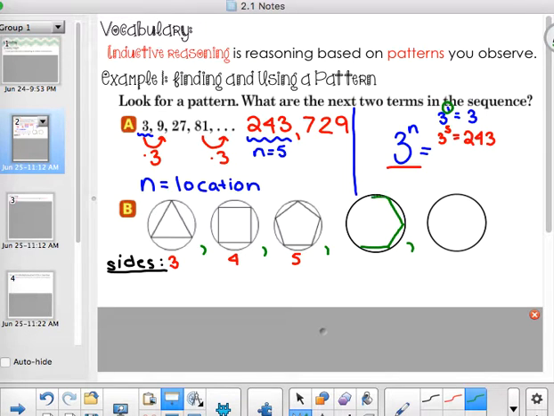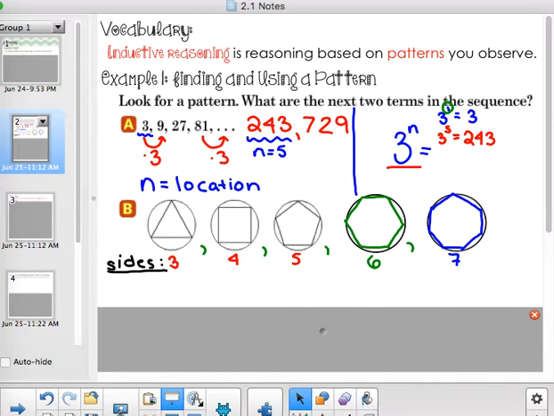All right, let's see how good I am at drawing these things. All right, so if my fourth term has 6 sides, then I'm going to draw the conclusion that I bet you this 5th term has 7 sides. All right, this one's going to be rough. 1, 2, 3, 4, 5, 6, 7. All right, it's not perfect, okay?